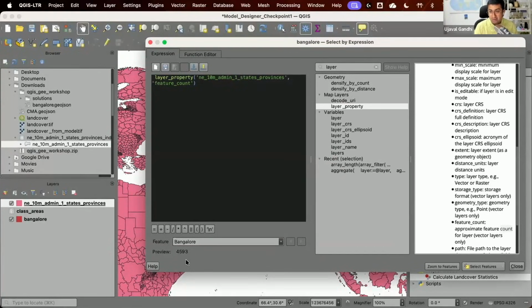And again, this is a demonstration of how you may use this in your model. You can use it at the start, or you can use it somewhere in the middle. Let's say your workflow is running. At some point, you say, at this point, if you have this value greater than this, stop the model. Or maybe throw an error message or throw a user information message and so on.